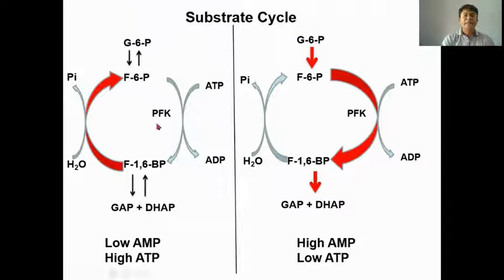So here you can see that glucose 6-phosphate is converted into fructose 6-phosphate, and then fructose 6-phosphate is converted into fructose 1,6-bisphosphate by the PFK enzyme. But if the fructose 1,6-bisphosphate is to be regulated, then it is converted back to fructose 6-phosphate by the FBPase enzyme. Whereas if the reaction is to be carried forward, or glycolysis is to be continued, then fructose 1,6-bisphosphate is converted into glyceraldehyde phosphate and dihydroxyacetone phosphate under high AMP levels, whereas low AMP levels and high ATP will cause the conversion of fructose 1,6-bisphosphate to fructose 6-phosphate. So this is how the levels of AMP and ATP regulate glycolysis.